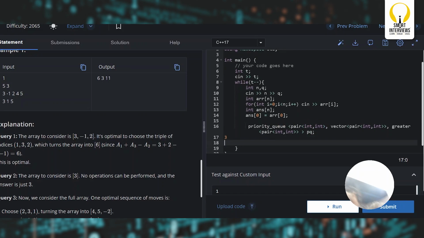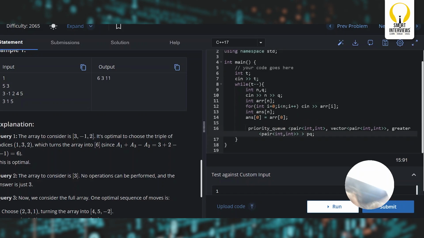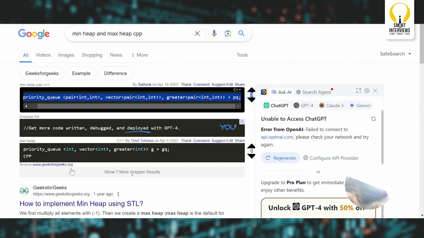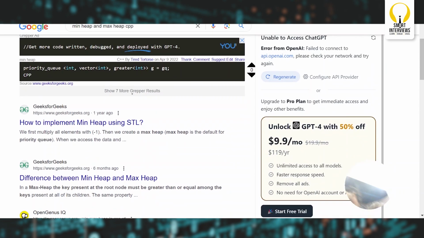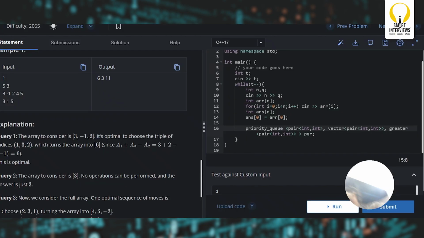So this max heap will be our right part. Priority queue. I hope this will be the max heap, and where is the min heap? We'll just write it by ourselves.